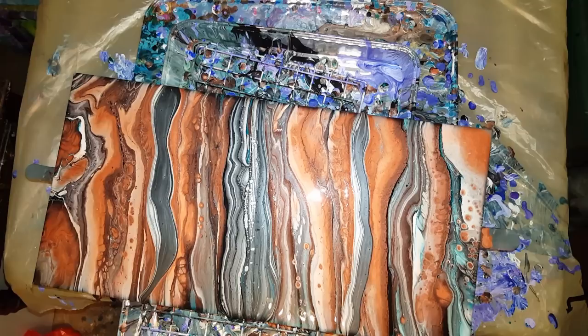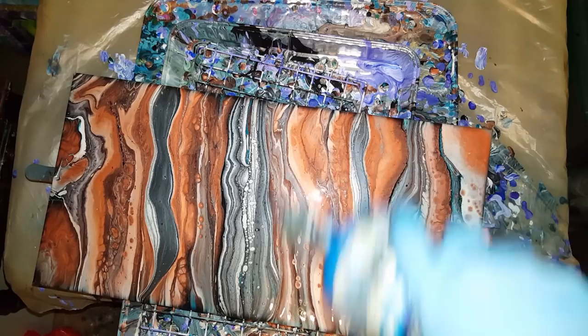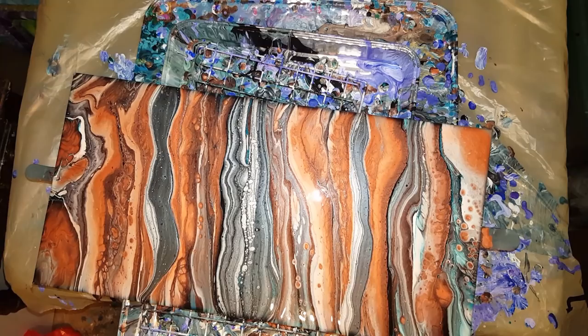Do you see what I'm saying? How beautiful that is, though? I know y'all are probably like, oh no, but I needed to have more of that. Just not so much copper. That's more like what it looked like.